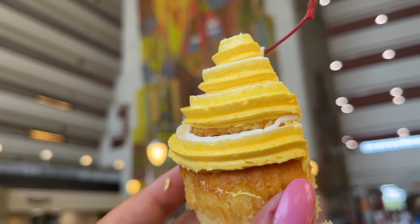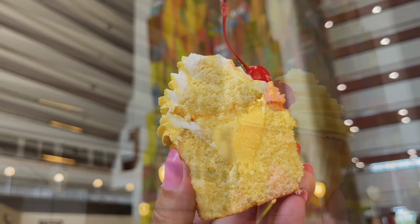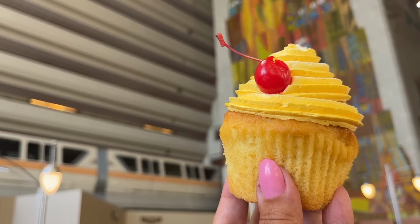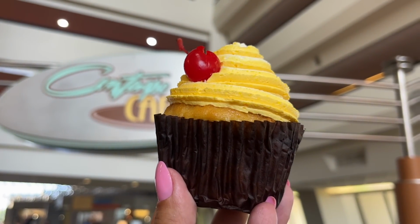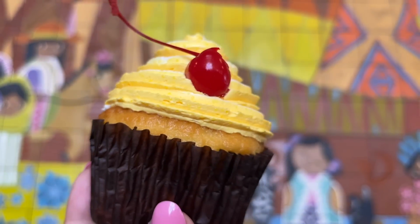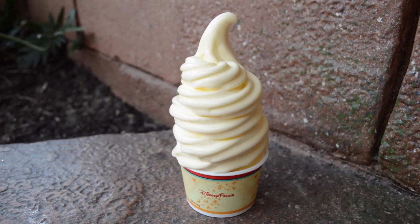So the amount of frosting is reduced, and that is very unfortunate if you ask me, but I know a lot of you don't like that much frosting, but that's sad. There's definitely lots more cake than frosting, so if you're a cake person, not a frosting person, congratulations. Now, we thought this tasted pretty similar to traditional Dole Whip, but it was slightly sweeter, so if you're looking for something that's not too sweet, or if you're not a fan of pineapple and tropical flavors, we'd probably steer clear of this one. All in all, regular Dole Whip still reigns supreme.